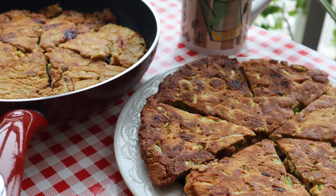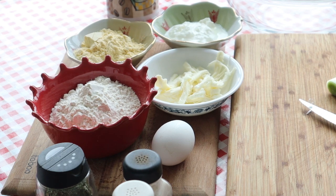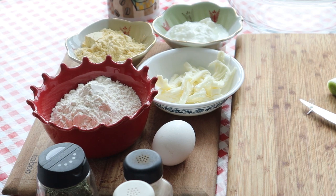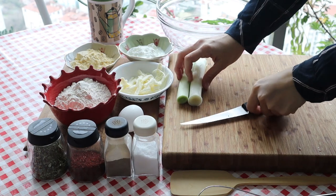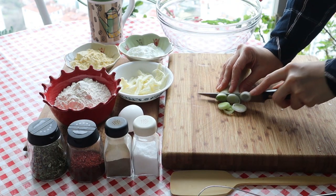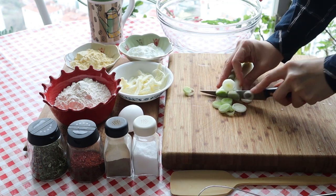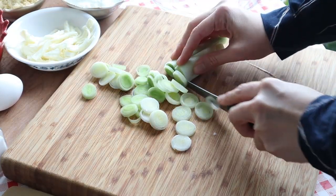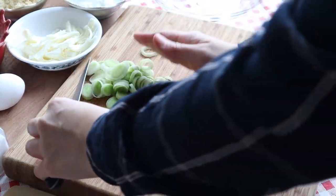Let's get started. I have half cup plain yogurt, half cup corn flour, 1.5 cup all-purpose flour, about 1/3 cup string cheese, you can use kashar or mozzarella, and I'm gonna use 2 eggs, you see one there. But just before I begin to make the recipe, I decided to add 1 leek to make it more flavorful, tasty and healthy. So it will take 1 more egg there.